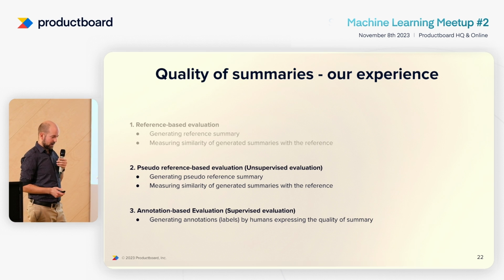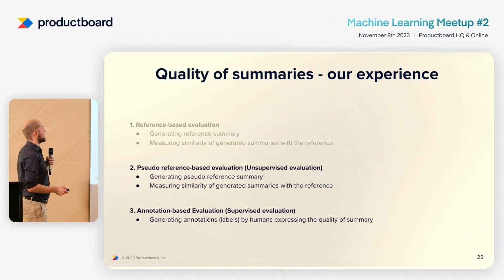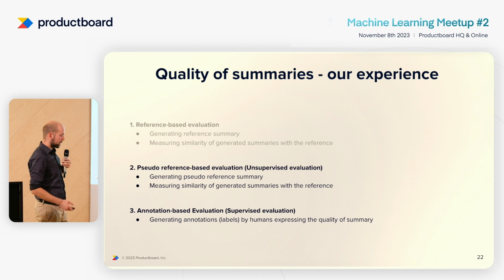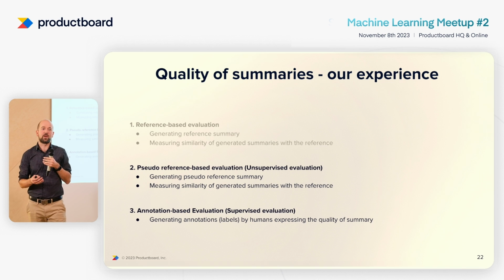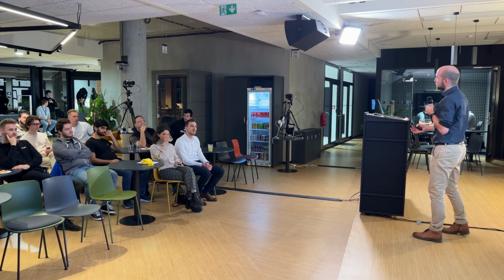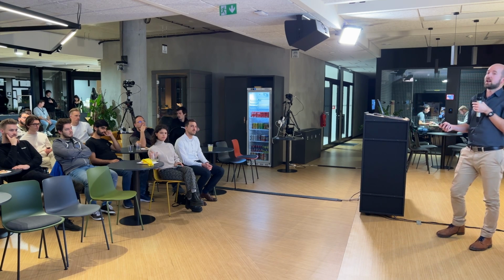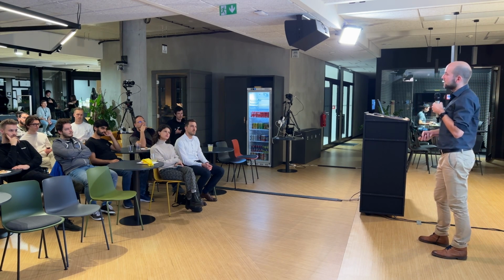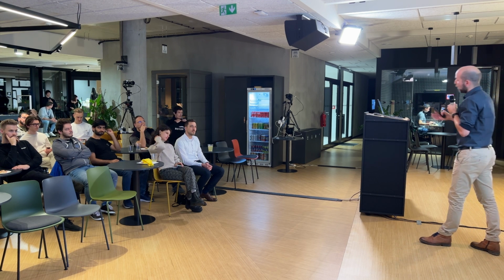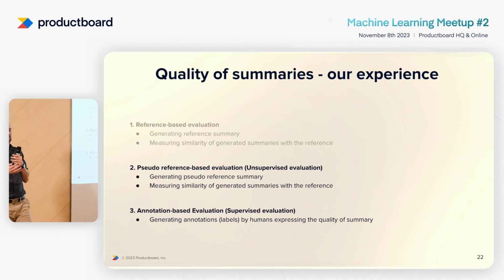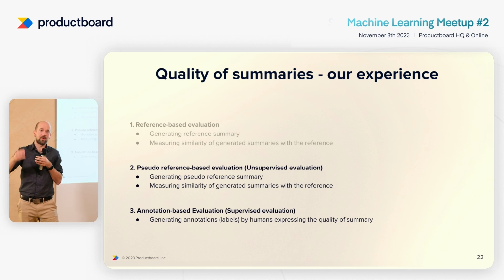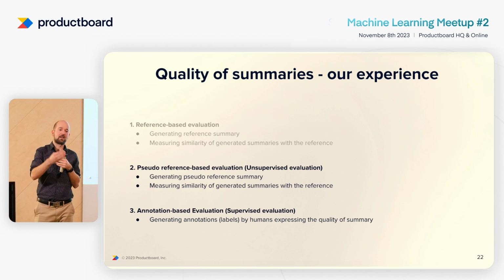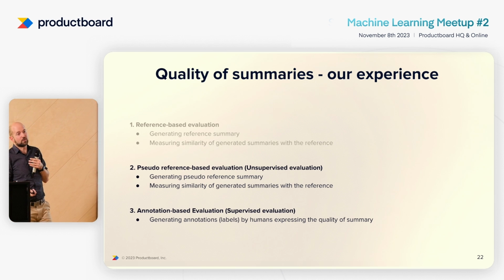What we use in Productboard is actually a combination of the second and third method. We use the third method, the last method, in a case in which we want to assess the quality of a new prompt. So let's say that we want to test a new prompt, we have a new variant, and for that we use the third variant. We generate results based on the new prompt, and we actually read those summaries, we compare them with the input document, and we label them, and then we have some number in the end, and we can compare it with the current result that is, for example, in production, and replace it with the new prompt if these results are better.